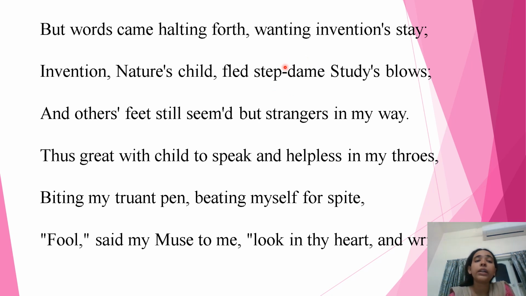And here, when the speaker is studying others' poetry, it is compared to a stepmother. A stepmother is beating a son or a daughter, and the daughter or the son is fleeing away from the stepmother. Here others' poetry is considered to be stepdame, and when this speaker is reading others' poetry, then his own inspiration is fleeing from him, and there is nothing fruitful coming out of that. And others' feet still seemed but strangers in my way.